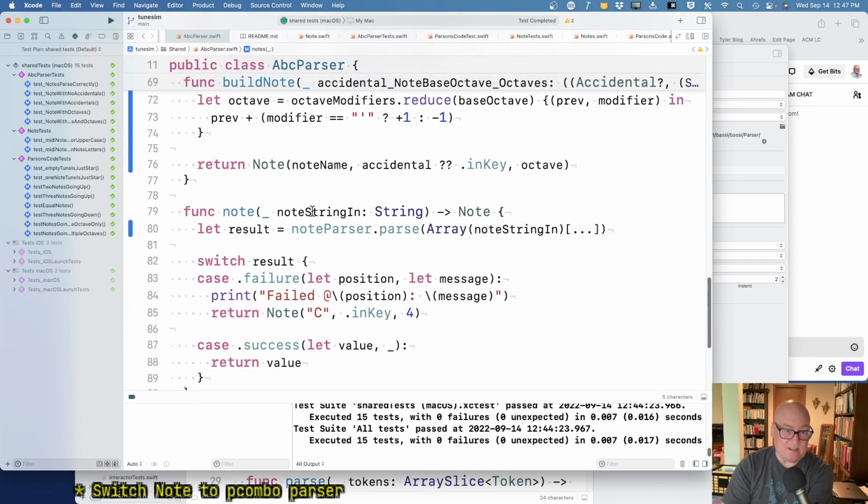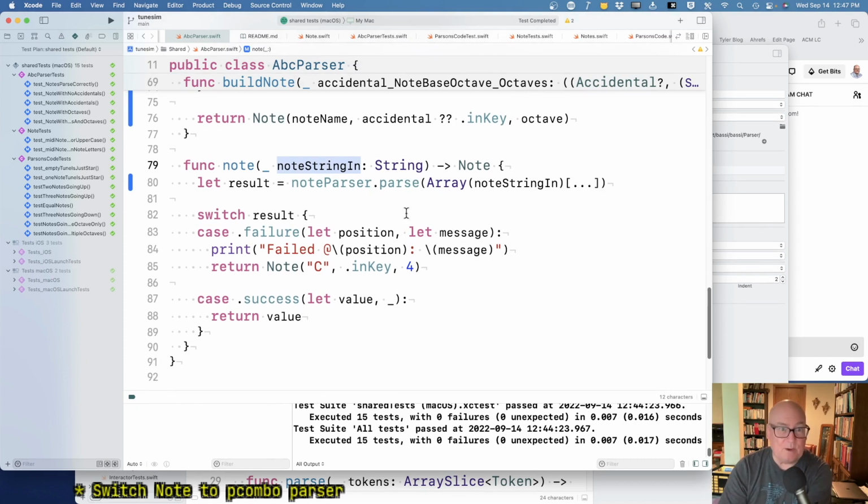And note says, give me a string, but really it's a one character string now, even though the parser knows how to handle more. If it's coming from notes, it's only a one character string. We proved that it works over here with all these accidentals and octaves and all that. So I think we're good, that the note parser is okay.